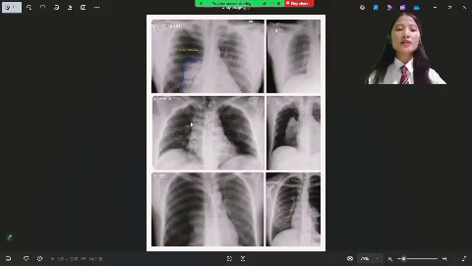Last but not the least, we have tension pneumothorax, as you can see in the third diagram or third picture. So this shows the mediastinal shift away from the affected side, collapsed lung with a sharp pleural line and potentially a depressed diaphragm. So these are the images of the three pneumothorax that we have discussed till now. And this is the view in the X-ray. If the patient is suffering from this kind of pneumothorax, and if we do the X-ray, these are some of the images that can be seen by the radiologist, or they can diagnose it.